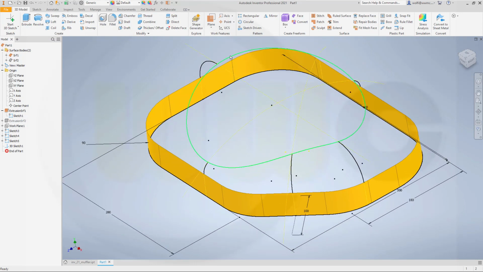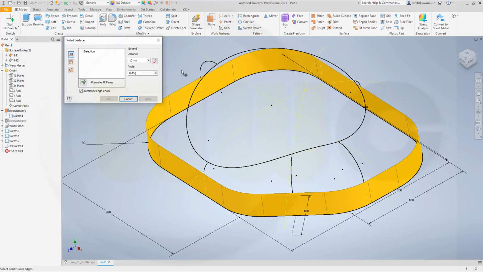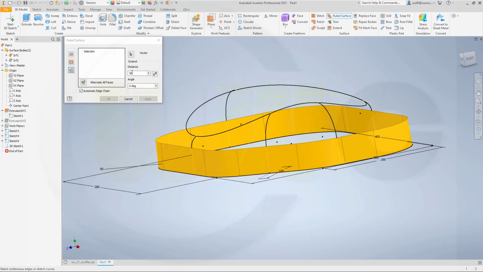Now I could project this curve to the XZ plane, or I could go for a ruled surface vector. Go for, let's say, 50 in one direction. Go for the vector, and the vector would be the y-axis like this.